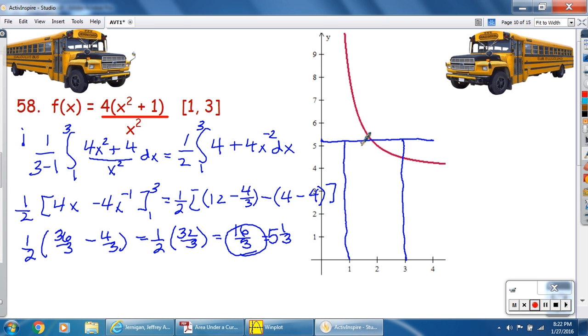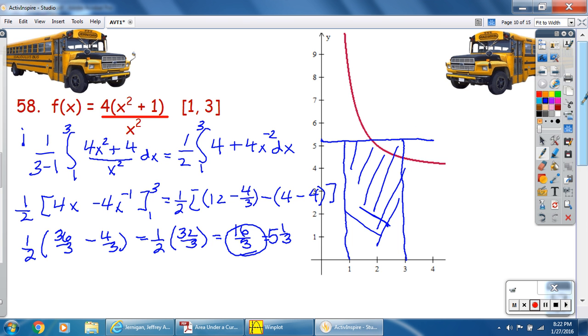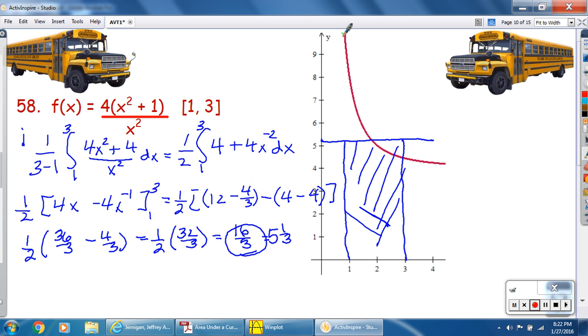So the area inside of this blue rectangle, I don't know how good of a job I can do of shading that, is equal to the area under the curve from 1 to 3. Now, let me change colors here. Let's go with this green. So the curve hits 1. Well, you can't even see. It's like way up here. So the area under the curve from 1 to 3 is equal to the area in the rectangle from 1 to 3. I don't know if that completely makes sense to you guys or not.